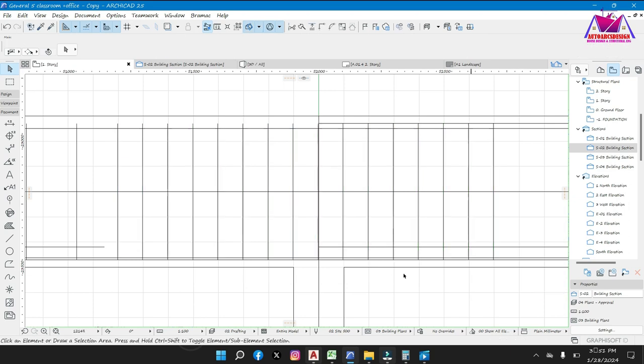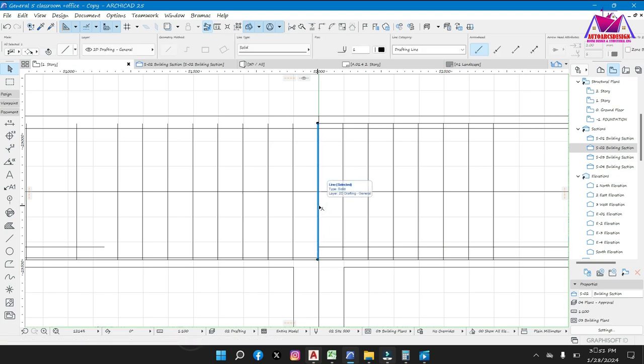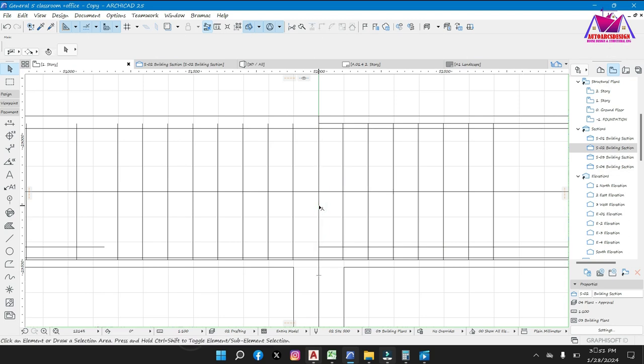On the detailing, we are going to remove some of them, so we won't be pressured with it.